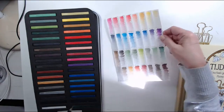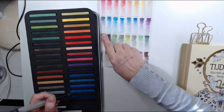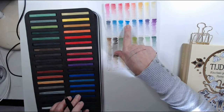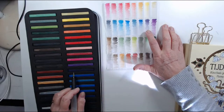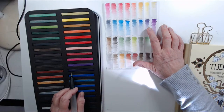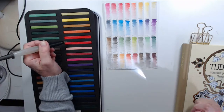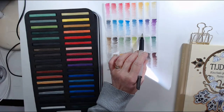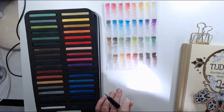So now I can look at this and have a really good idea that I knew that would be that one, but these three blues here, or five blues here, and that purple is kind of a mauvey purple, and that one's a pinky purple. So again, it sorts the reds out. If you're looking for colours down here, you won't see that when you're looking here. So it's a good day.